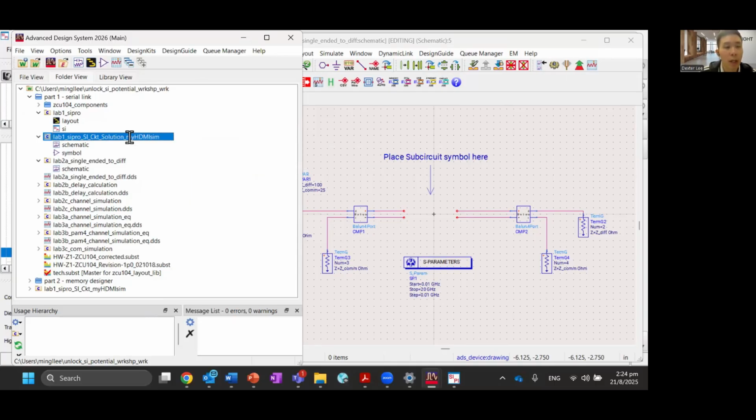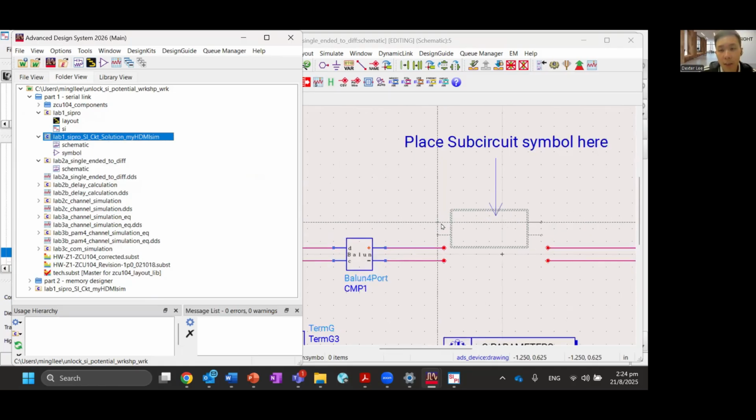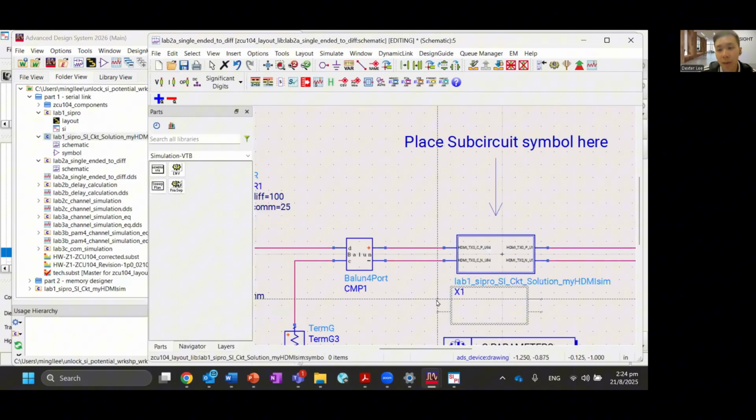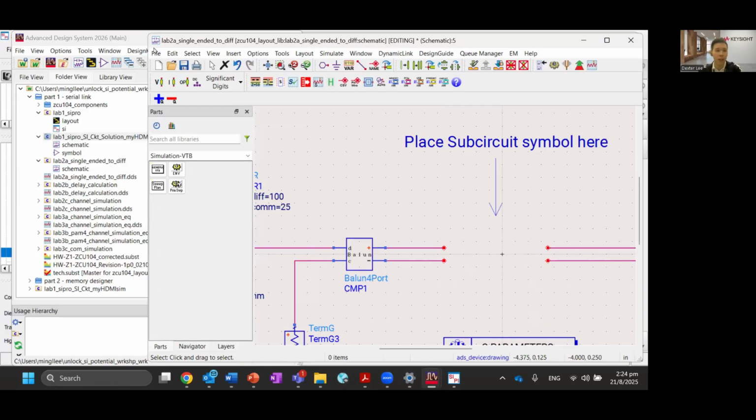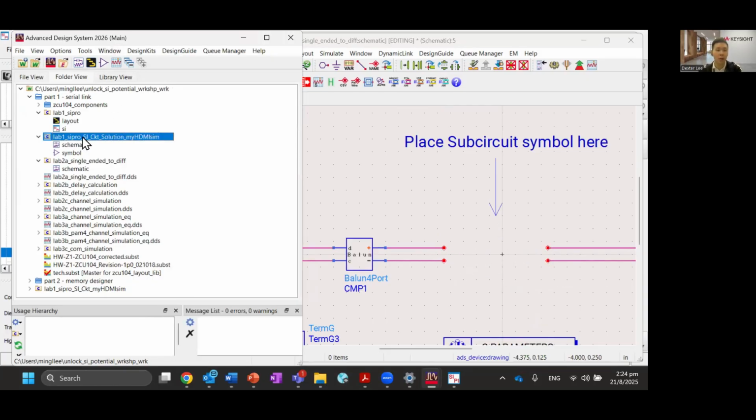If you look at my screen, it's very easy. This is my sub-circuit. I just have to do a drag and drop. You can see that the symbol starts to appear on my schematic. And then just hook it up. Let me repeat one more time in case you didn't catch it. In your ADS main window, there should be a my HDMI sim.